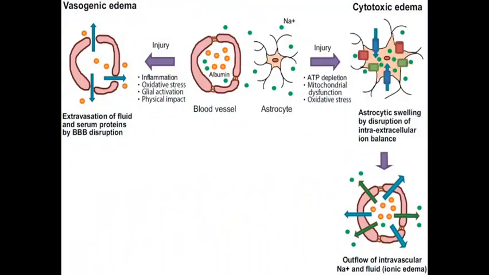On this slide, you can see the pathogenesis of vasogenic edema and cytotoxic edema. As we talked about before, in vasogenic edema there is damage of tight junctions, which leads to increased permeability. Due to high permeability of vessels, from the blood into the intercellular space occurs a leak of albumin and positive ions, which leads to accumulation of water in the extracellular space. While in cytotoxic edema, tight junctions are intact, but here mainly occurs dysfunction of the sodium-potassium pump, which leads to accumulation of sodium and water inside of the cells.